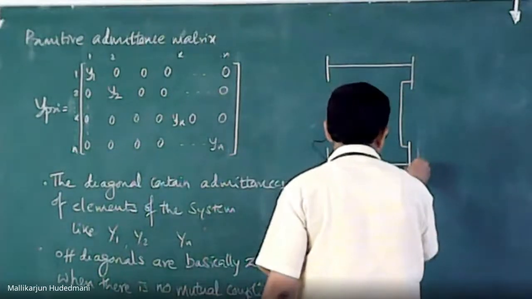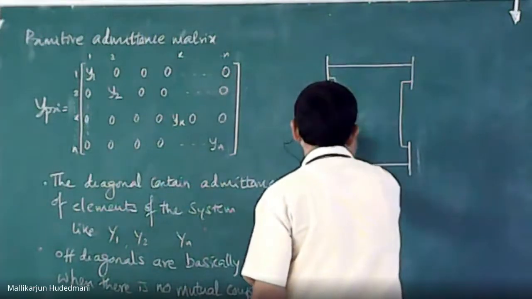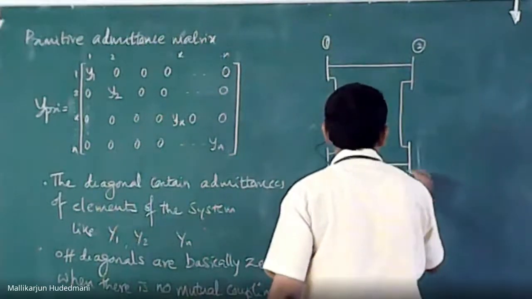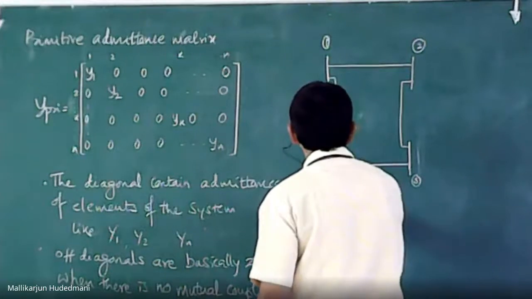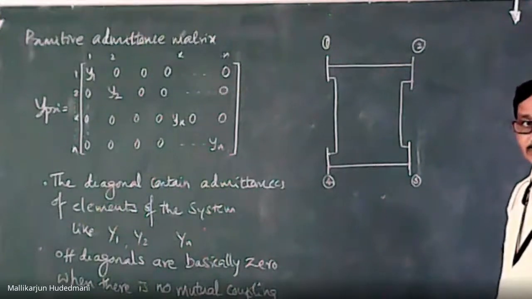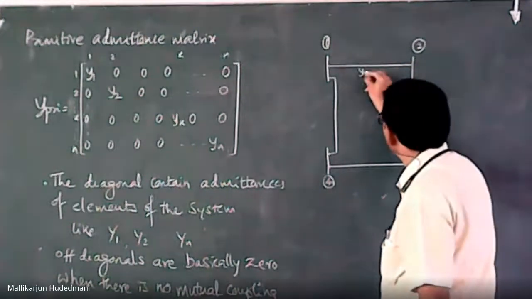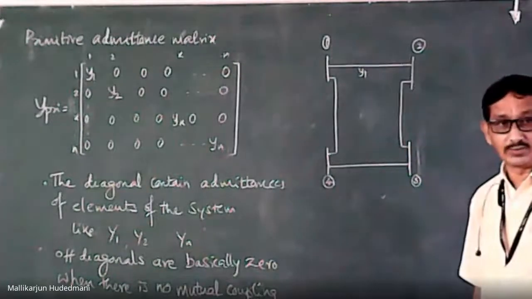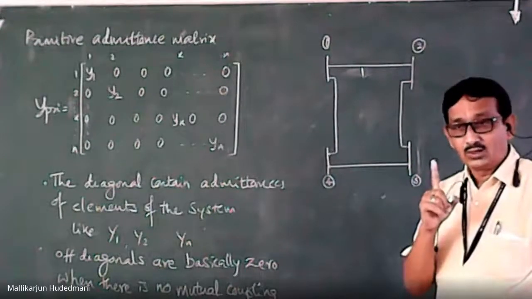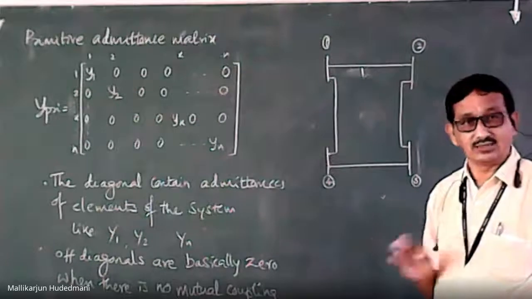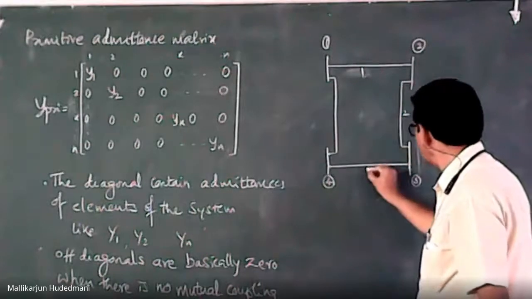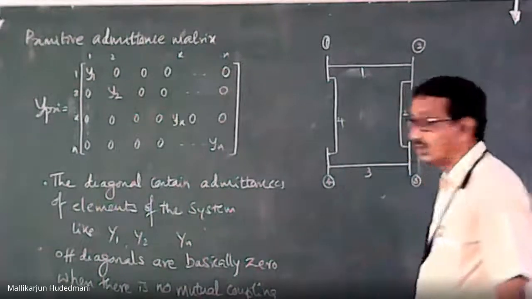Let's say this is a 4-bus system I would like to represent. Suppose this is bus number 1, bus number 2, bus number 3. No matter how I write it, how I account does really matter. I have a 4-bus system and I would like to represent the elements. Suppose I call this element number 1 with the elemental data Y1. I may even write this as 1. 1 refers to element number 1 whose admittance I must know. Otherwise, this is Y1 for me. If I say this is element number 2, this is element number 3, this is element number 4, let's say.